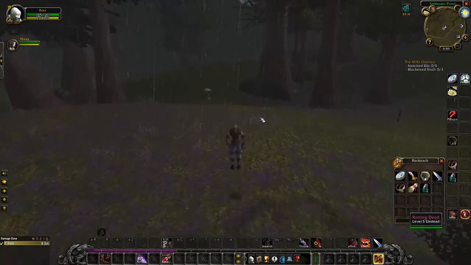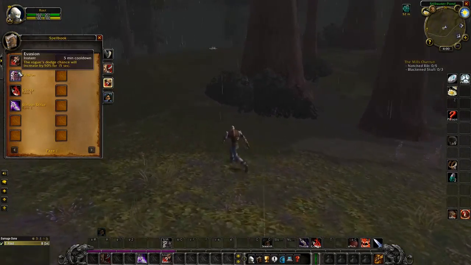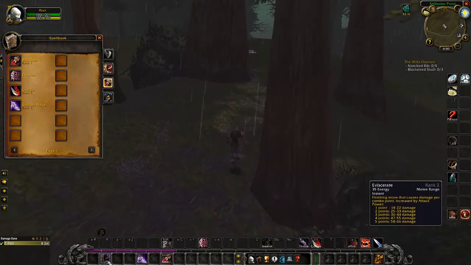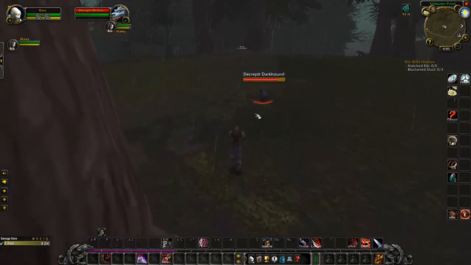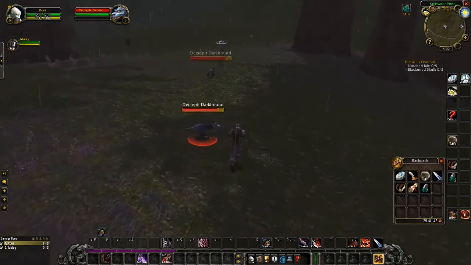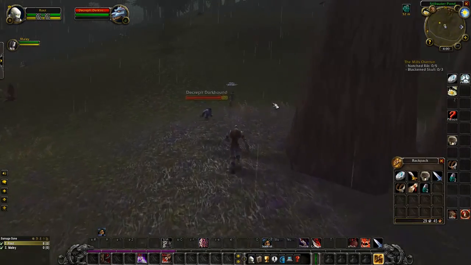Okay. Helps a lot. And we have evasion now, so you can just evasion and run away too. You should drag that under your bars to F, by the way. I forgot to tell you to do that. And eviscerate, since we are a rogue, we don't have to worry about dragging the new version of the spell to our bars. But if you are playing a different class, if you get a new rank, it won't automatically take that rank to your bars.